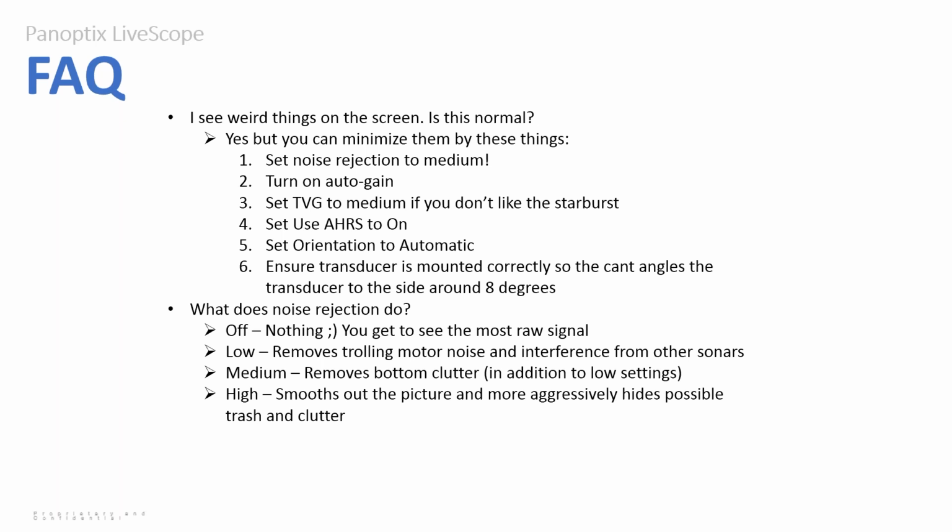So what does noise rejection do? When it's off, you get to see most of the raw data coming back on the screen. Low removes the trolling motor noise and interference from other sonars. Medium removes bottom clutter in addition to low settings. And the high setting smooths out the picture and more aggressively hides possible trash and clutter on the screen.